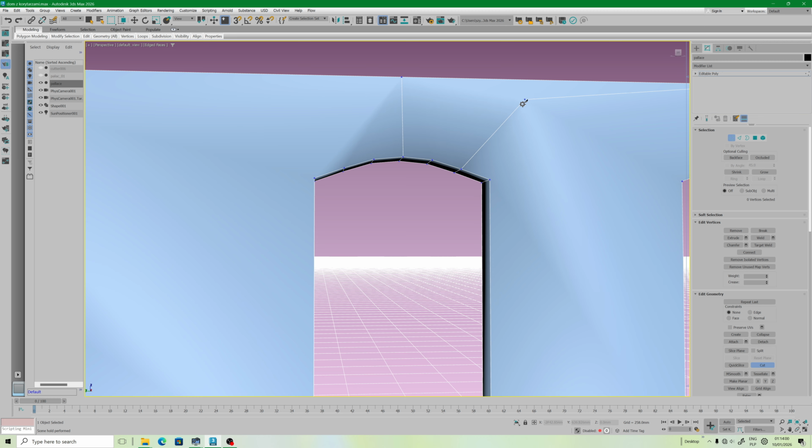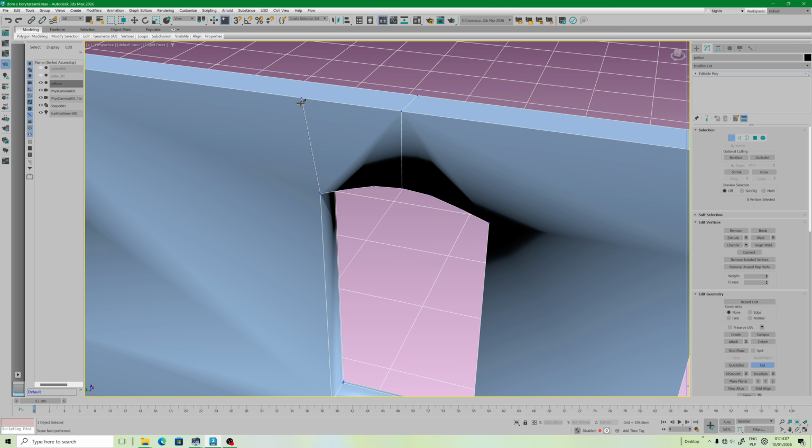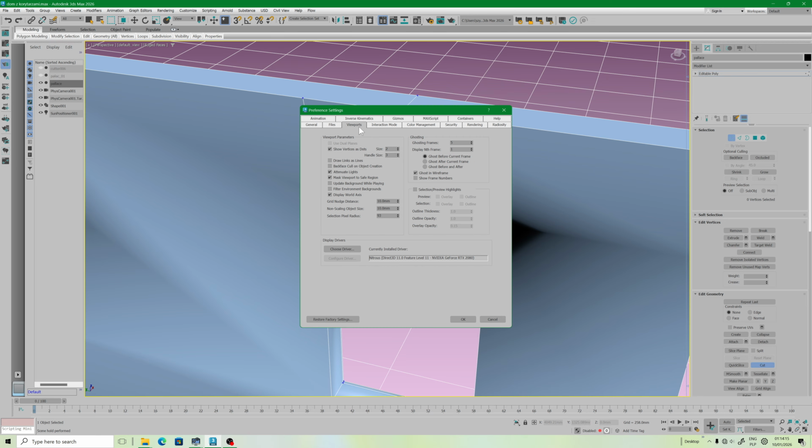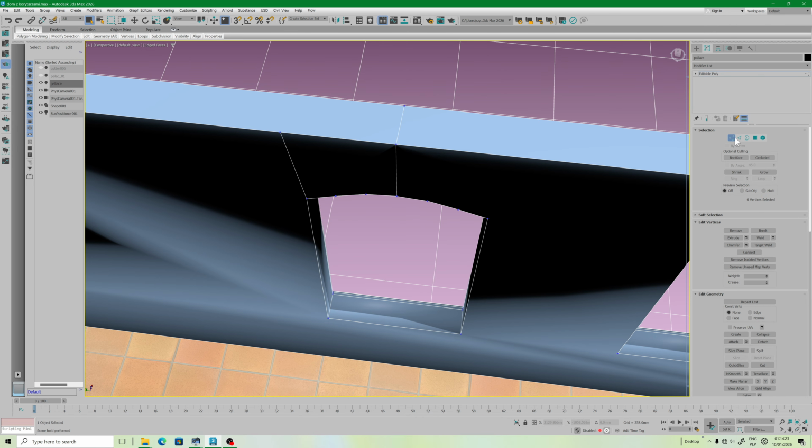You can see it snaps to polygon edges a little bit strangely. It doesn't act properly. This is the first option you can use. So use a lower value.